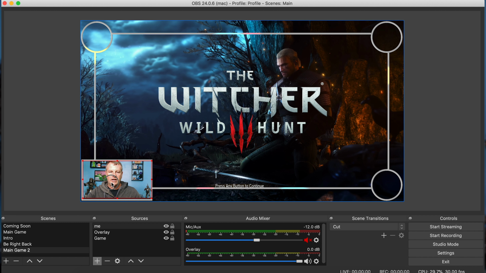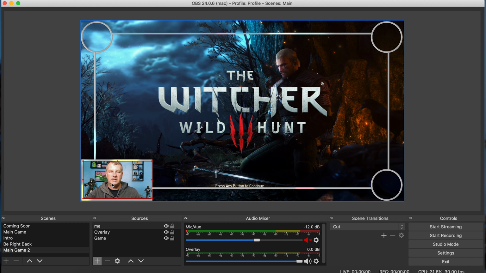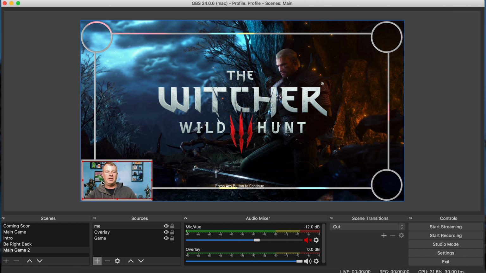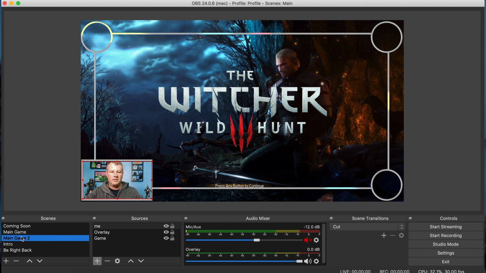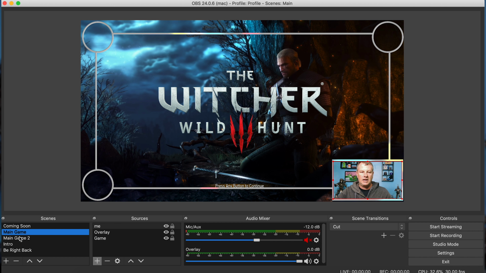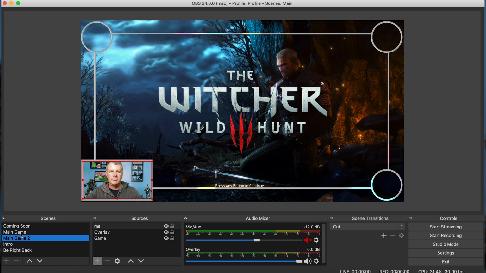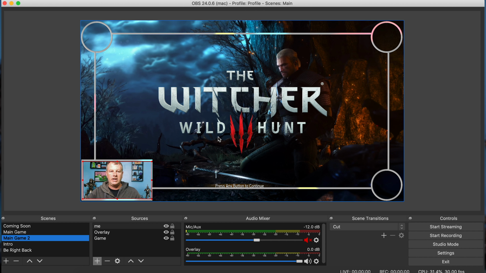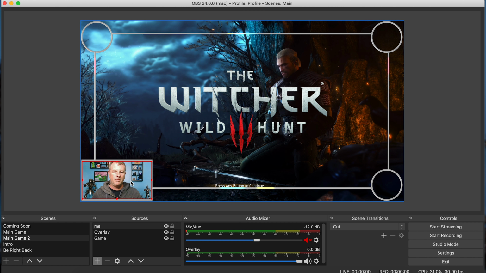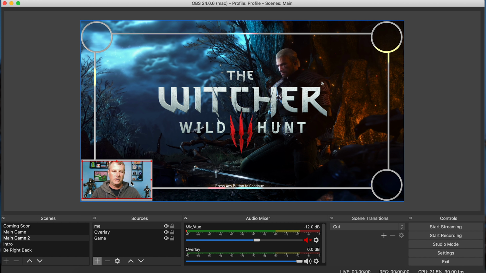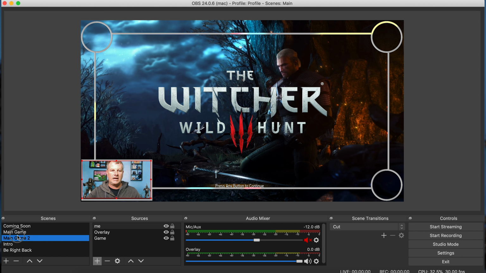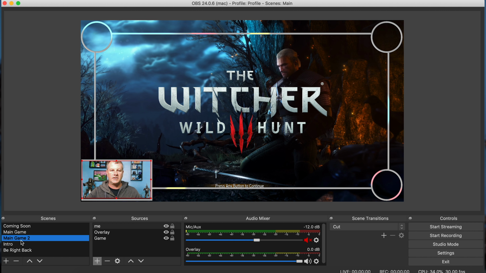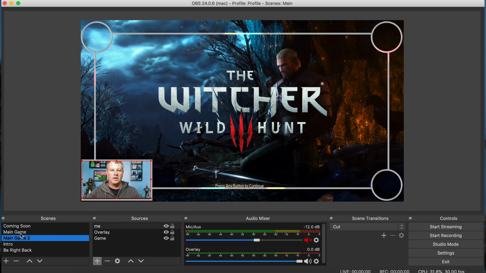And now, if you need to, or if I'm blocking something that's happening on the scene, you could just move it somewhere else. So I can move this up here underneath main game, and then if I select one or the other, it will move me around the screen. It's really, really simple. If you ever want to move these things around in fine detail, all you have to do is select them, kind of move them a little bit. Then you can use the arrow keys on your desktop to move these around. Now we can flip the screen back and forth to move us around. You can flip it vertically if you wanted to be in the top right or the top left.